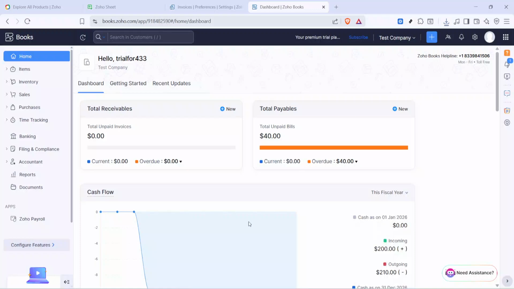In today's video, I'm going to teach you how to add advance payment in Zoho Books. An advance payment, sometimes called a deposit or prepayment, is money you receive from a customer before you issue an invoice. Recording it correctly ensures your accounts stay accurate, the funds are easy to track, and you can quickly apply the amount to future invoices without confusion.